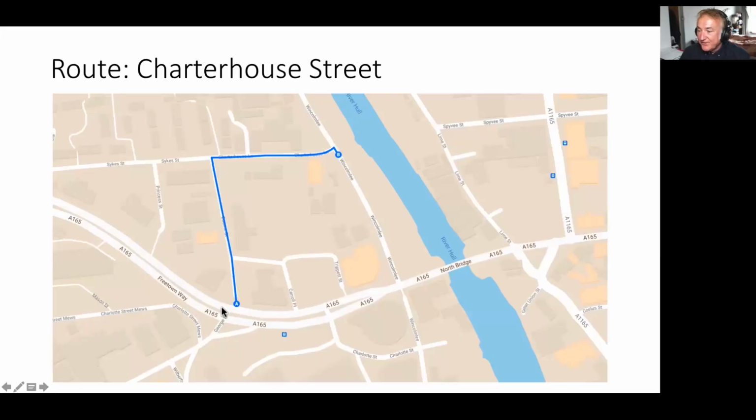Let's cross this dual carriageway here. That photograph of the mural is on that building there, so it's only about a minute's walk across here. There are some pedestrian lights somewhere around here to cross onto it, and so I'm going to come down Bourne Street down here and then go on to Charterhouse Lane, and just coming to the end of that. I could say Bourne Street's longer than Charterhouse Lane is, but well worth the detour coming down here to see this range of buildings around here.